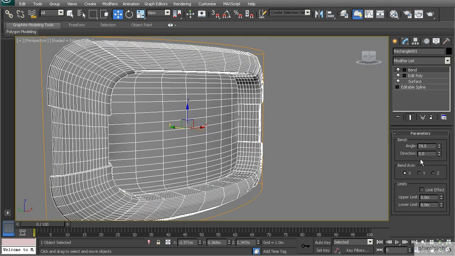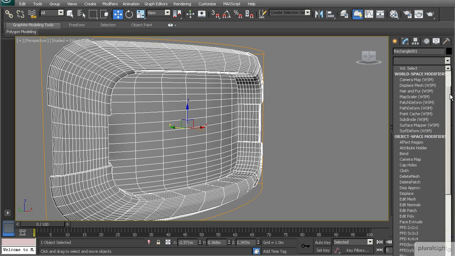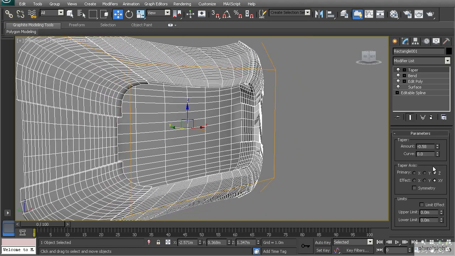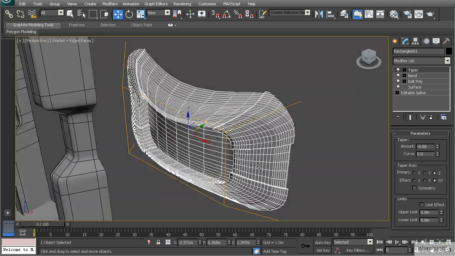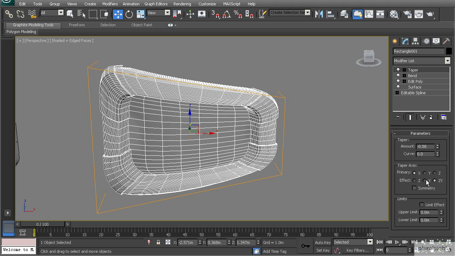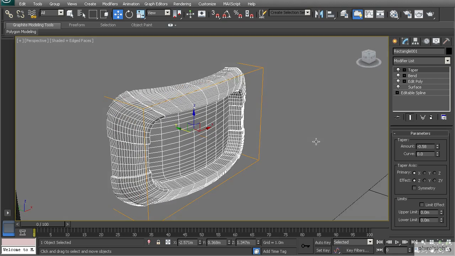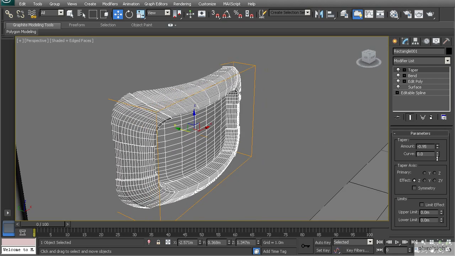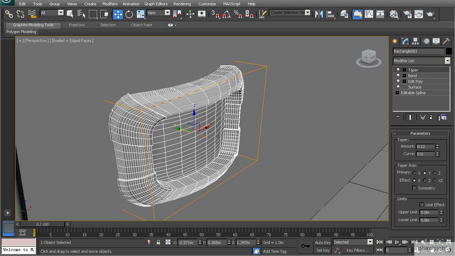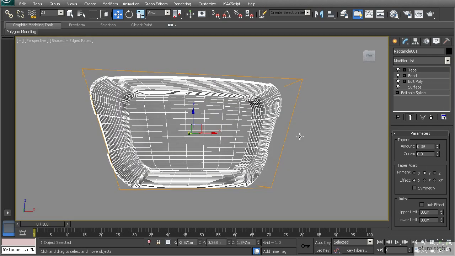And then I came in and added in a taper modifier, and I take this amount down, and it kind of creates this shape here. Let's use a different axis here. So let's take that taper amount. Okay, we did something kind of along these lines.